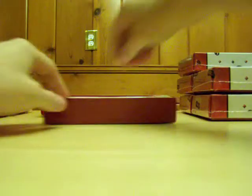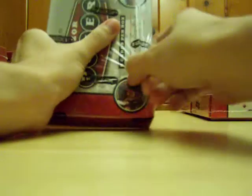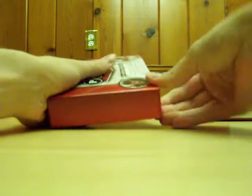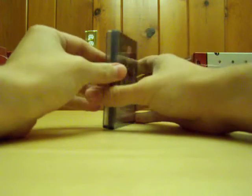Very cool — first box we got a one of one right away. In a case you get a total of 60 cards, 12 times 5. There are also printing plates and redemption cards for memorabilia like shirts and hats. I believe there's a redemption card for Greg Raymer's glasses and Phil Hellmuth's hats — some unique stuff you can get in these. I can tell we have something good because we got one extra thick one in the back here.